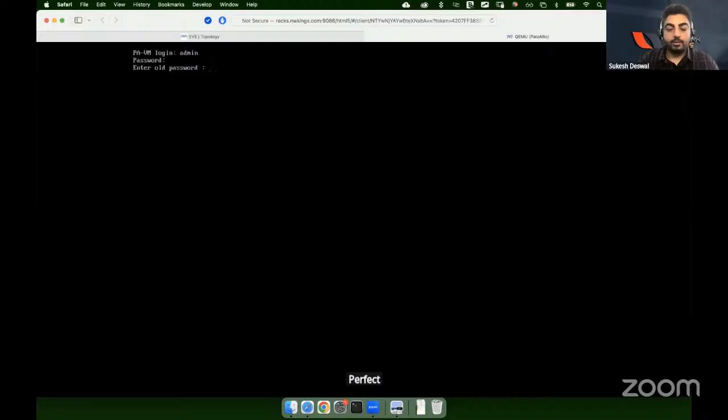Perfect. So now the very first thing you will have to do is change the password to something more secure.